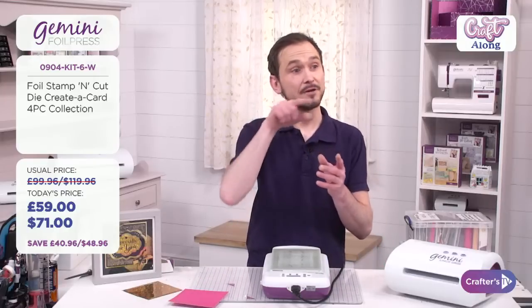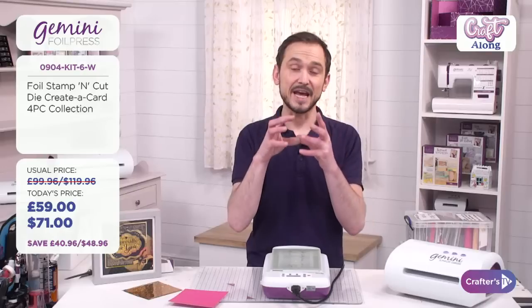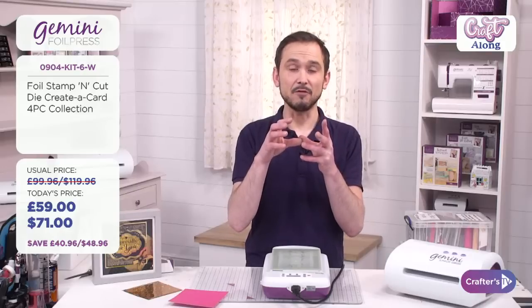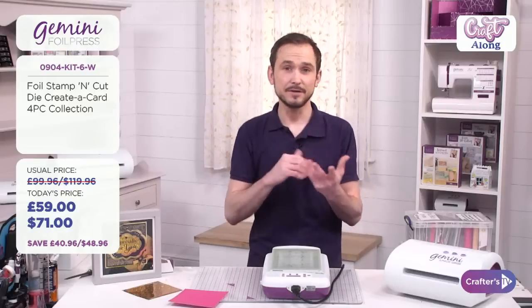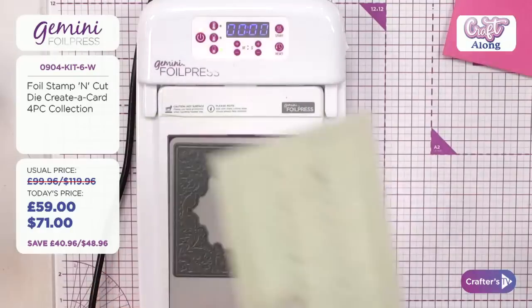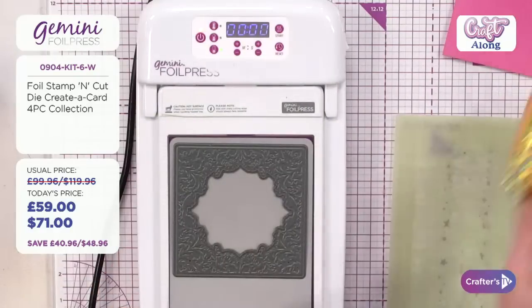Oh, yeah. You know how you've got the outside die? Why not foil the inner part of the alphabet die, and then you can die cut all the way around with the outside die. Lots of different ways that you can be using your dies at home, not just your Foilpress dies.